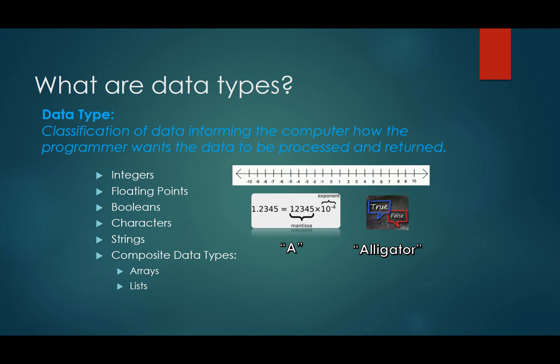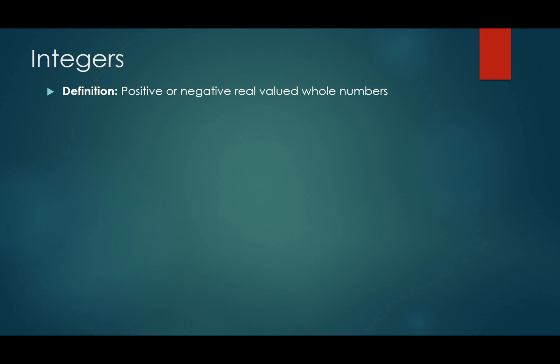So let's go ahead and go into a little bit more in detail about each of these different data types. The first one I want to talk about is the one that's very commonly used, and that is integers. Now, as I said before, integers are just positive or negative real valued whole numbers. So you don't have any irrational numbers like pi or exponentials. Now integers come in various sizes, and this is another thing I want to point out and why data types are so important. Because with data types, you can specify how big that piece of data is. So it gets really important when you're trying to keep your program as small as possible. In Python, this isn't going to be as important, but in languages like C and C++, it is very important that you keep track of the size of your integer.